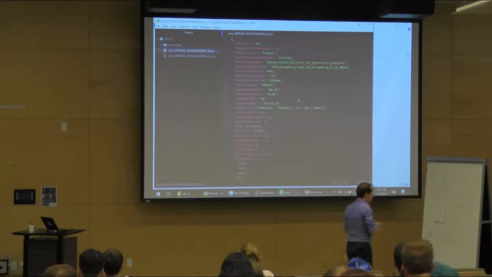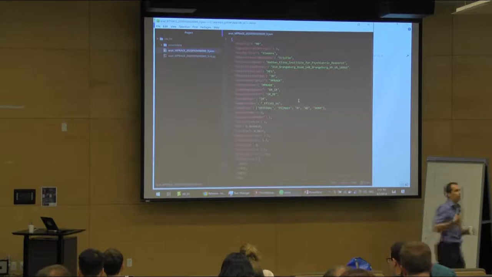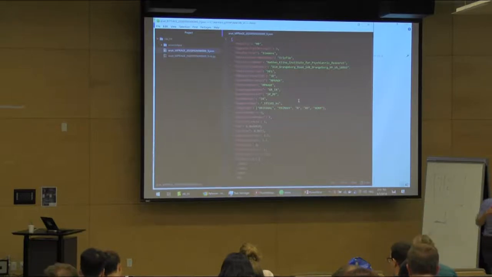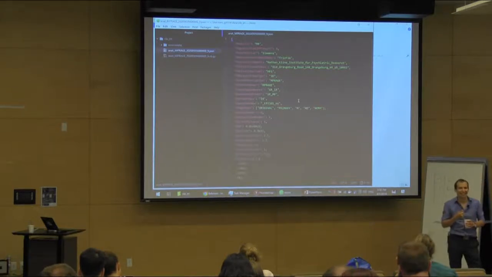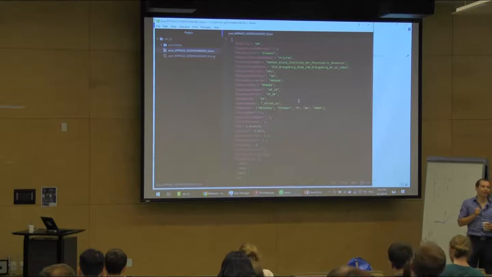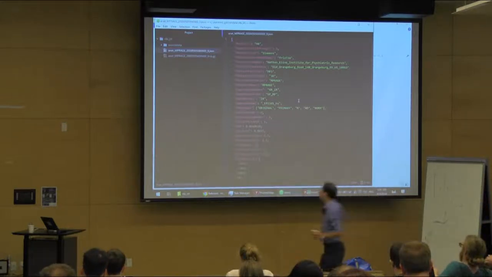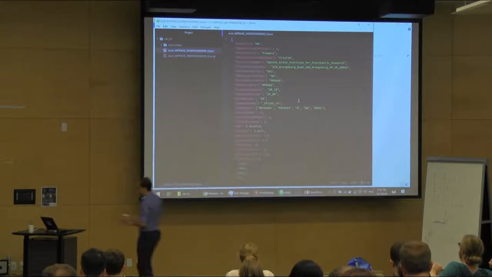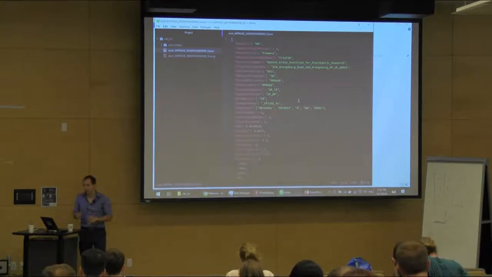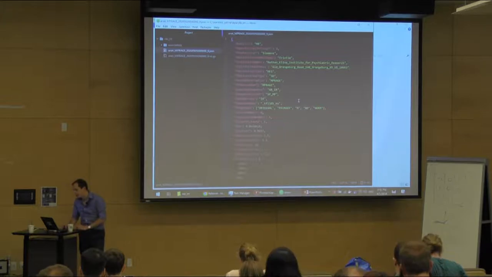DICOMs coming from certain manufacturers do not include certain pieces of metadata that you might have to include manually. And that is, for example, problematic with Philips scanners or some GE scanners.